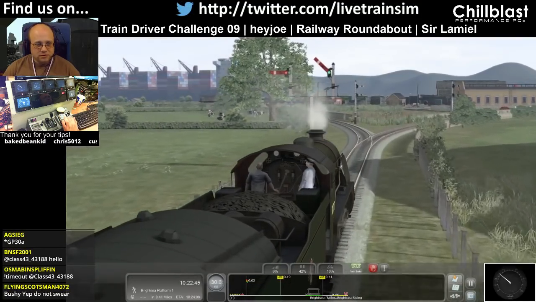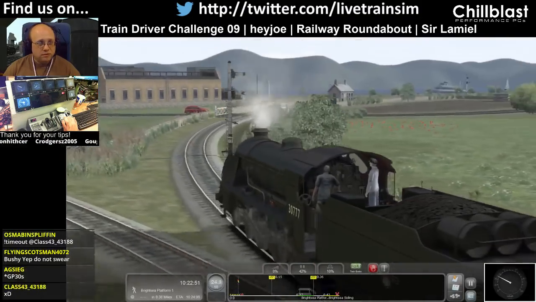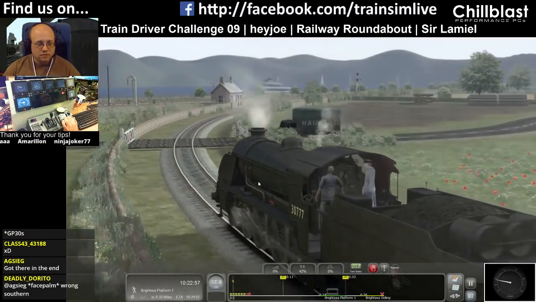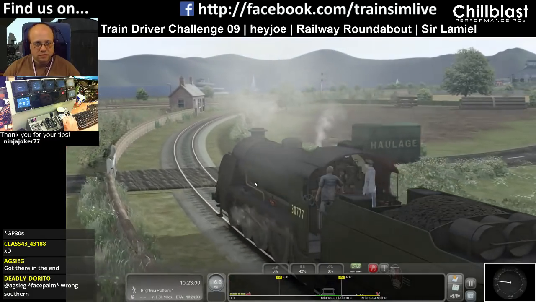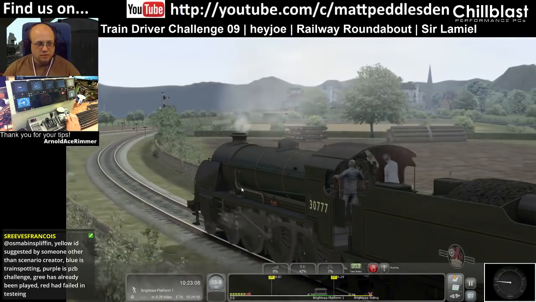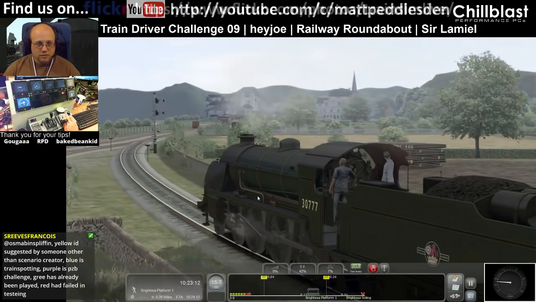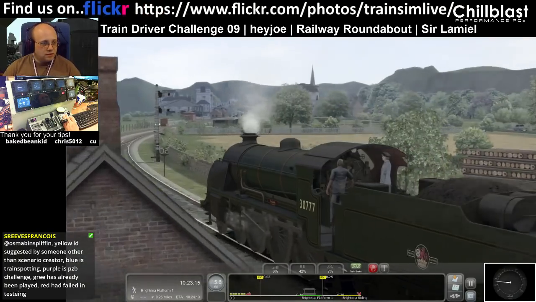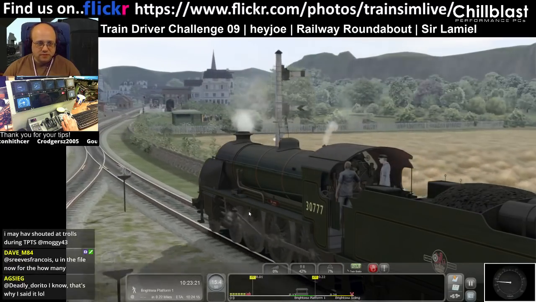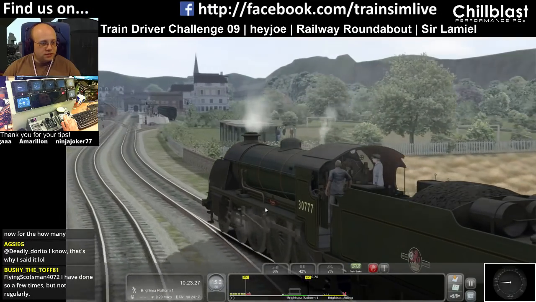On the brakes. Made it to the coast. Station. This is Bright Sea.